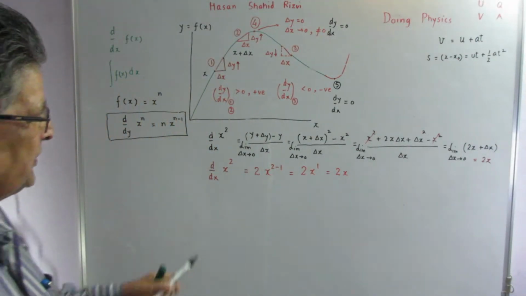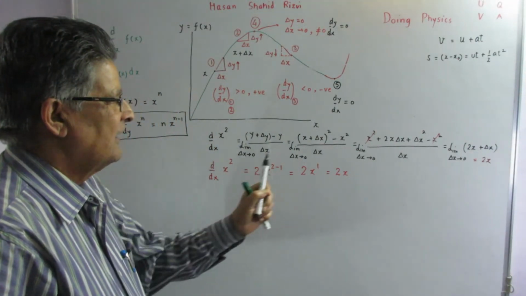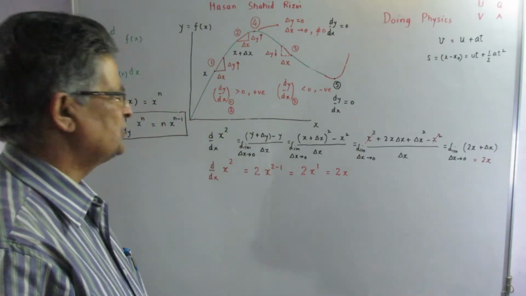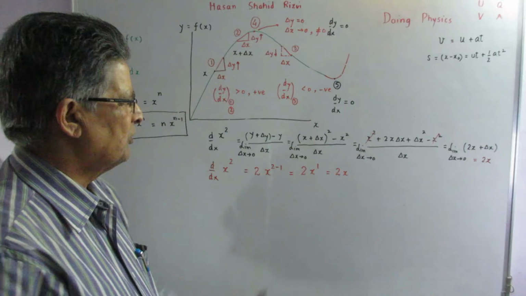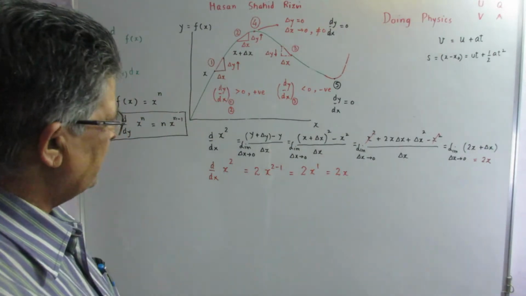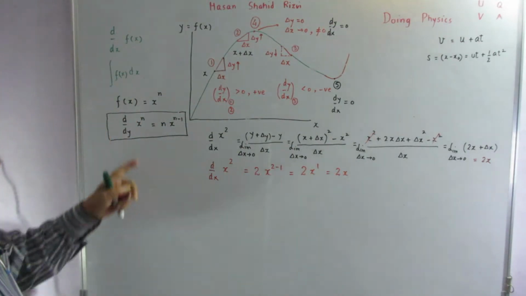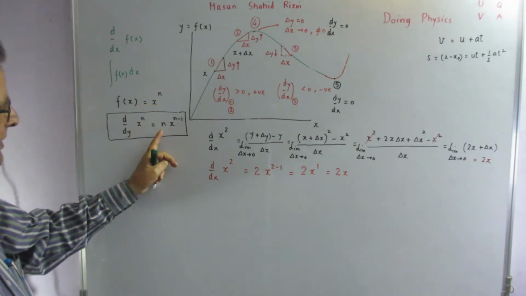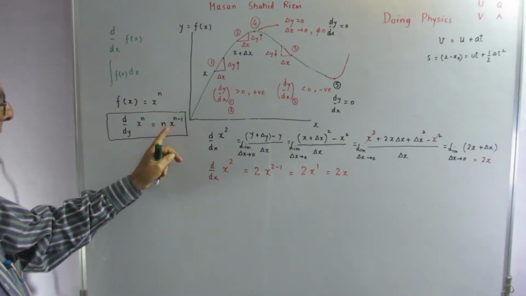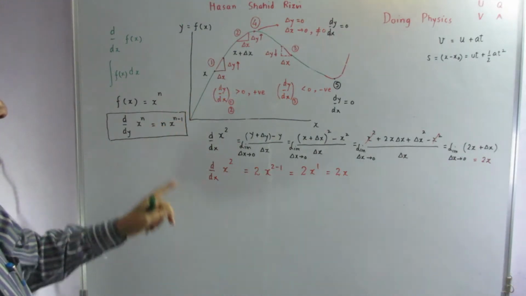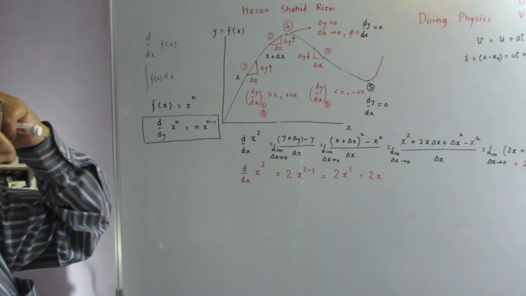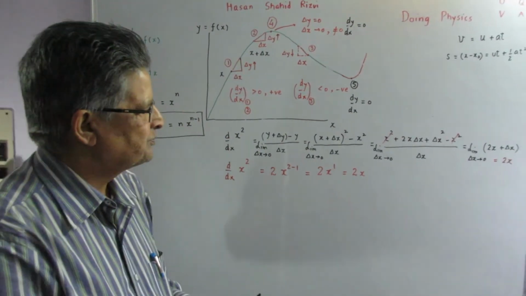The condition is that the change is infinitesimally small. In that case, this is what is obtained. So for any other case, for example x to the power of n, the power, the index over here, n, and x to the power of n minus 1. This is the formula that we'll be using in the differentiation process.